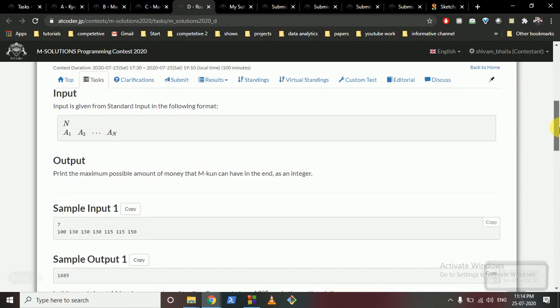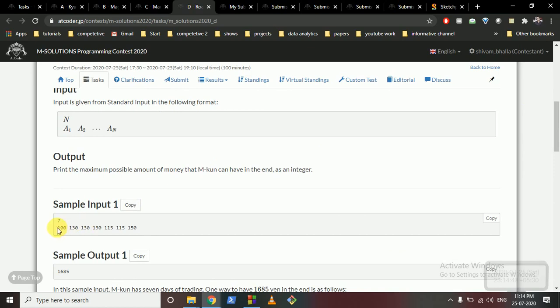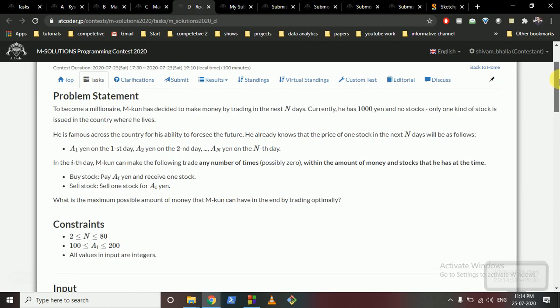Now you will know the stock price for the next N days. Okay, so for every next day, you can give your money and buy some stock. And then on some other day, you can sell your stocks and take out your money. So it's just a simple question: what's the best time to buy and sell stock? You can go on LeetCode and check out that question. It's just some form of change in that question.